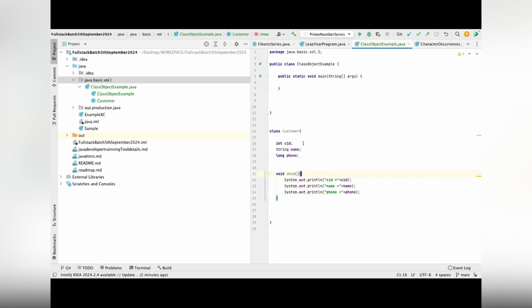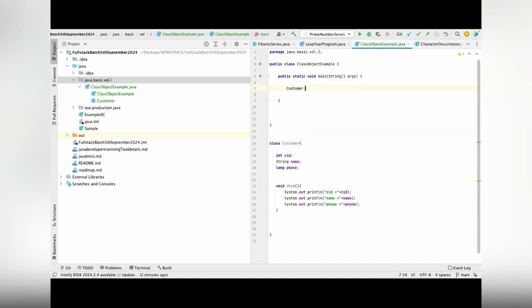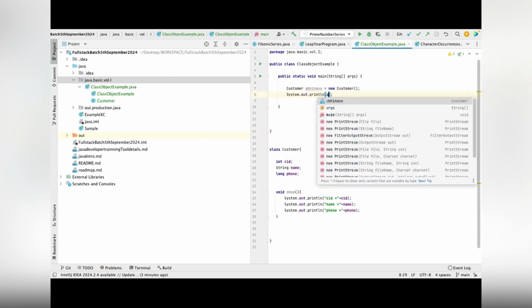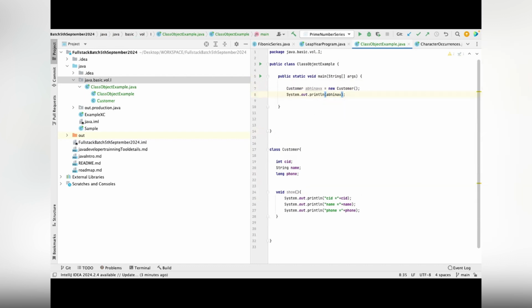Okay. So right now we have learned how to create an object. So let me create the first object of this. Okay, Customer first object. As I created in Notepad, I've created Abhinav X equal to new Customer. Okay. Let me print Abhinav X. Okay.